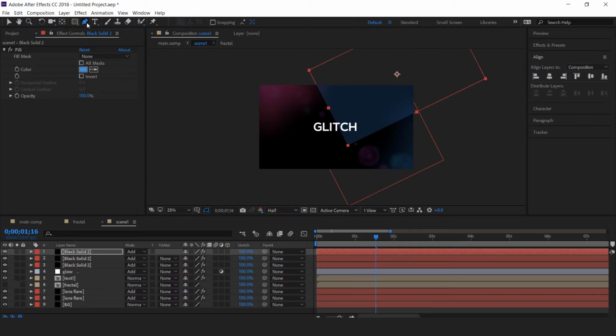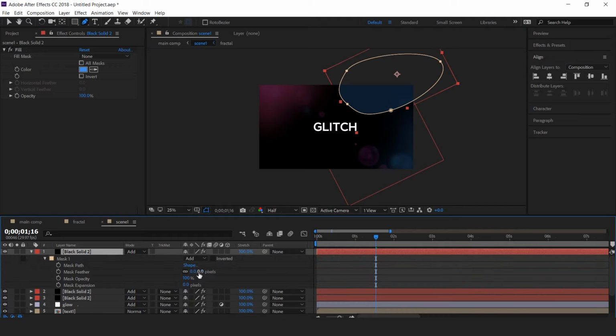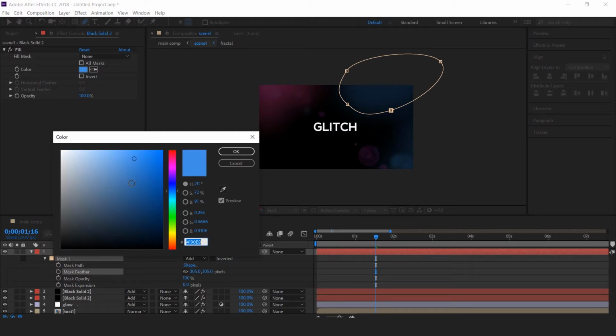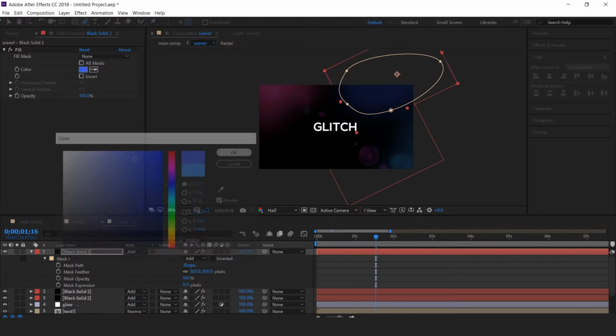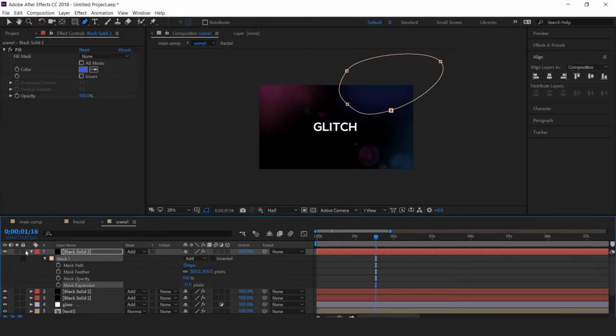Then create a new mask to make it a little bit different. Then change the mask feather, and also change the fill color. Let's decrease the mask expansion a little bit.